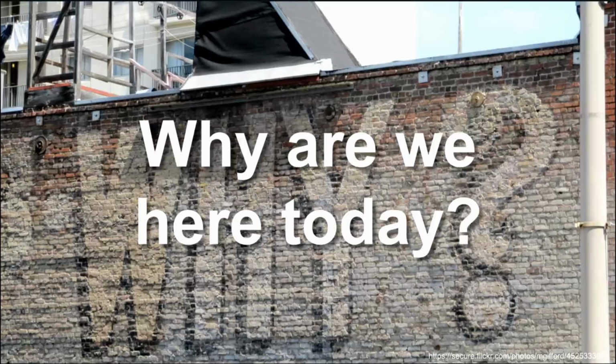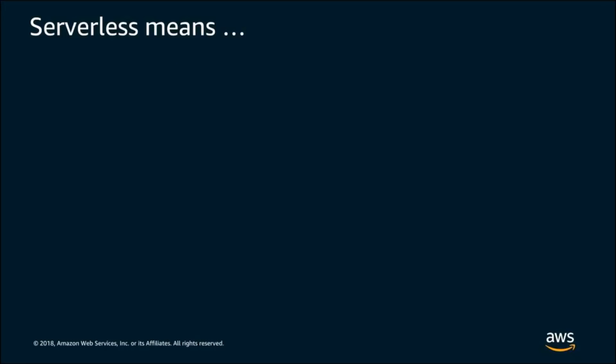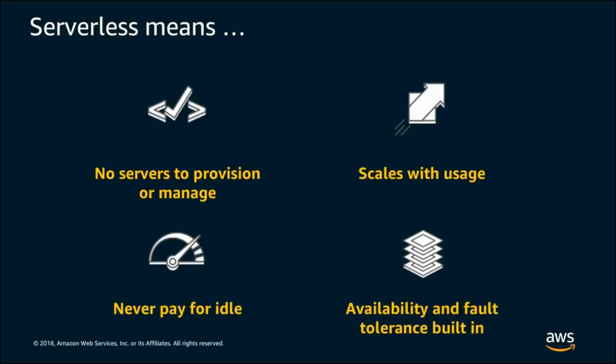Now, for serverless, this is kind of a buzzword in the industry. It can mean a lot of things to a lot of people. But for us here at AWS, it really comes down to certain key criteria. And when we talk about serverless products, they are products that typically have to meet these four kind of pillars of capability, maybe as you might want to call them. The first is that there's no servers to provision or manage. This means no physical, no virtual, no container orchestration management that you should have to do when you're building a serverless-based application or architecture. Should automatically scale with usage.